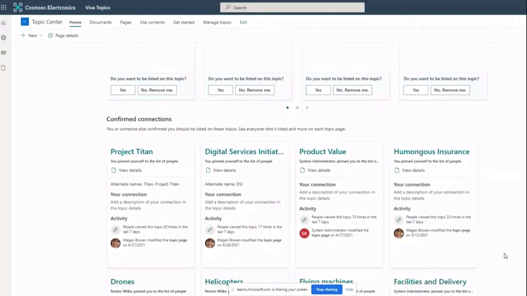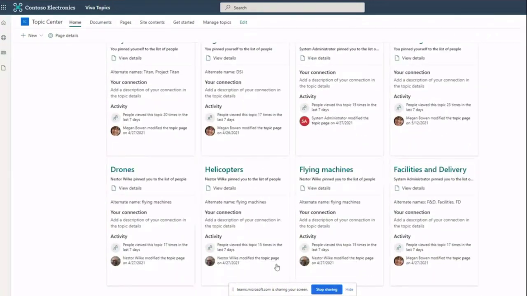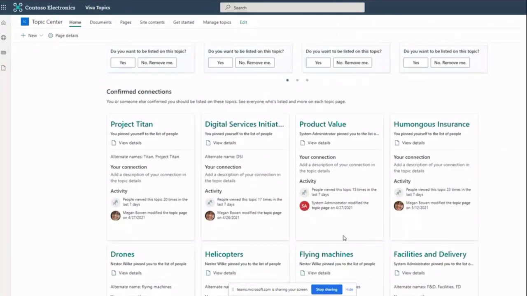It also displays other topics that have been confirmed, where this user is a subject matter expert. This gives you a sense of some of the topics. I'm logged in here as Megan in this demo environment. I also agree with what Mike said: this is a demo environment, so we have a limited amount of content. But I've run this in production environments already, and there's a wealth of information surfaced by the AI through the topics. Based on my own experience, probably 60 or 70% of the topics get surfaced by the AI, and then some topics need to be manually entered or curated.